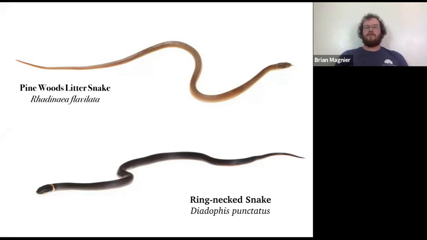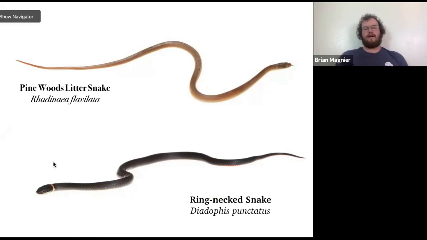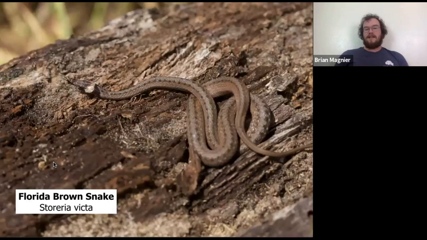Two of the smaller snakes you can find in Florida: the pine woods litter snake — just a solid rusty brown color — and the ring-neck snake, which from above is just solid gray, but its belly is a fiery orange-red with a diagnostic little orange collar around its neck. You generally don't run across these unless you're flipping a lot of logs and rocks in the woods. They're completely harmless — I've never had one even try to bite me. The Florida brown snake is also very small, well camouflaged, and pretty much only found under logs.